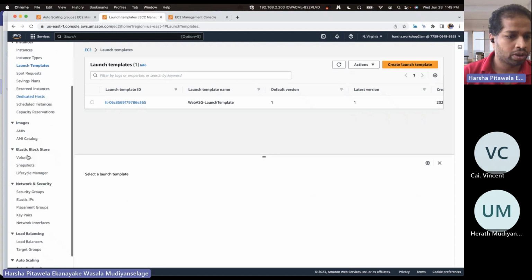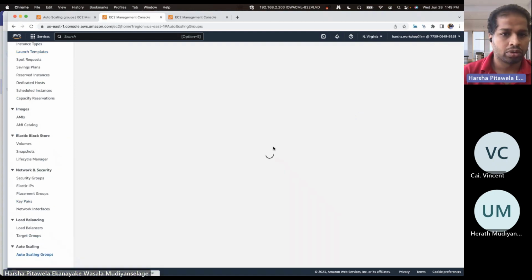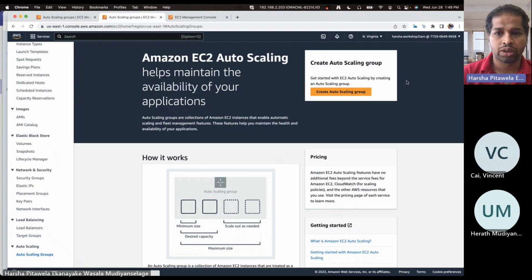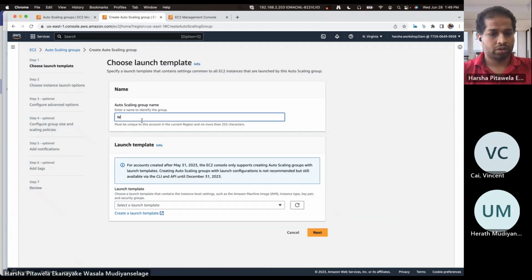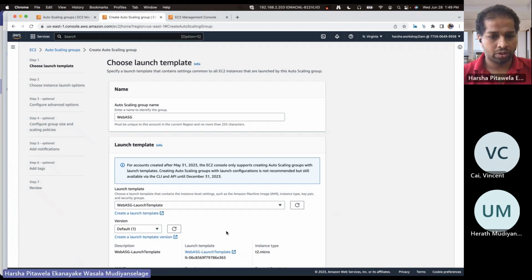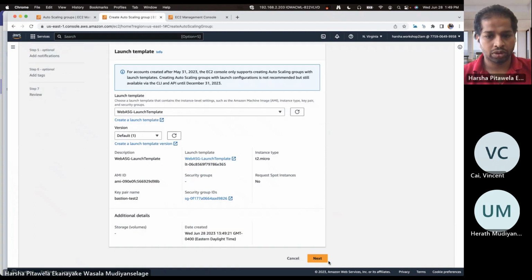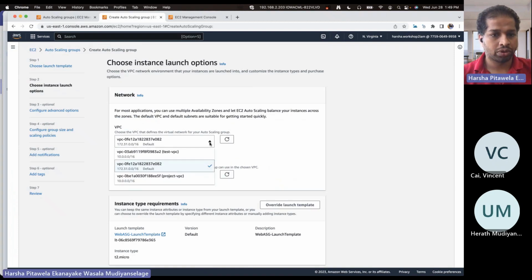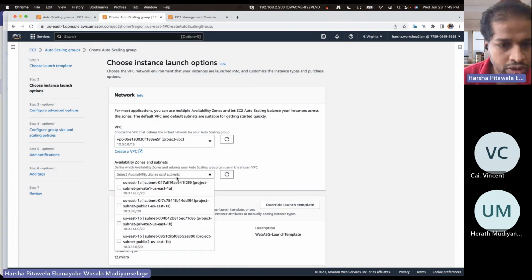Right now we can go and do the auto scaling. Let's set up. Specify the project previously and the private subnets.